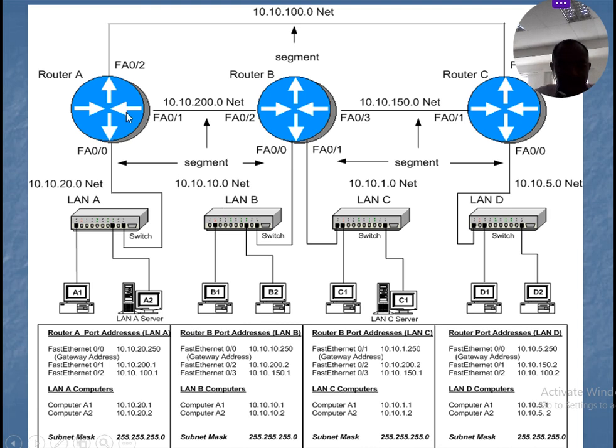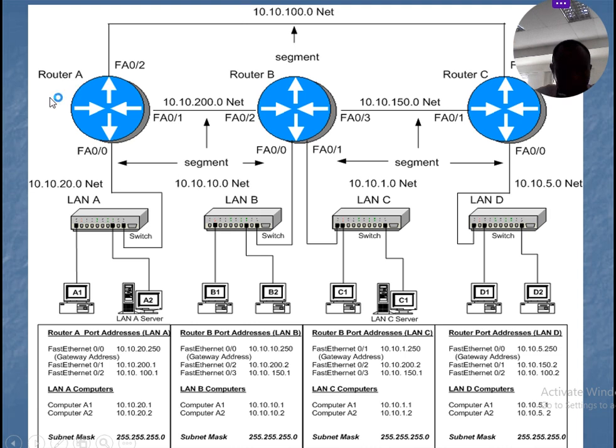This is a router gateway. All these are gateways. Now you can see we can connect a router to a router directly. This is router A, router B, router C. We connect from router A straight to router C using this gateway address 10.10.100.0.